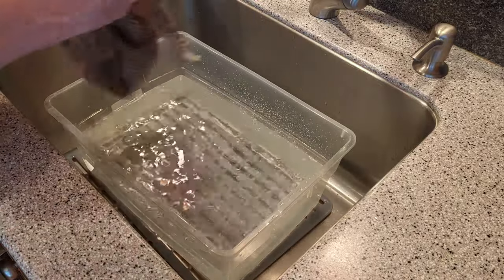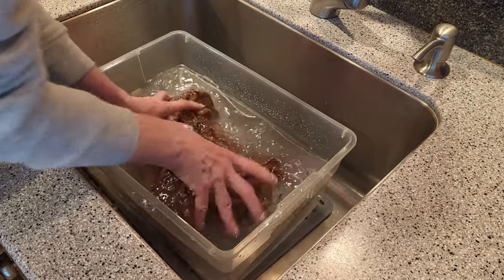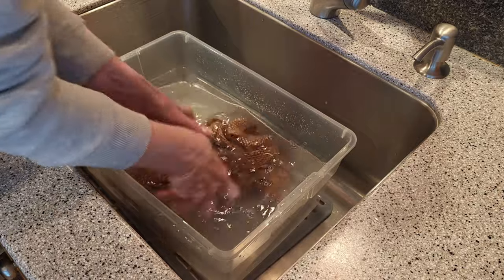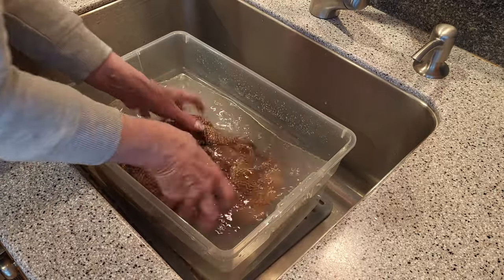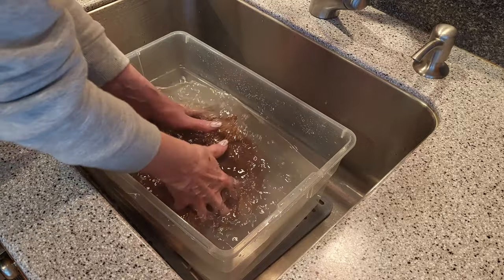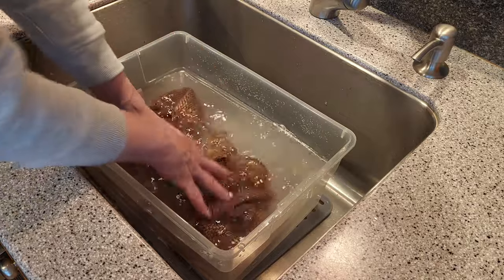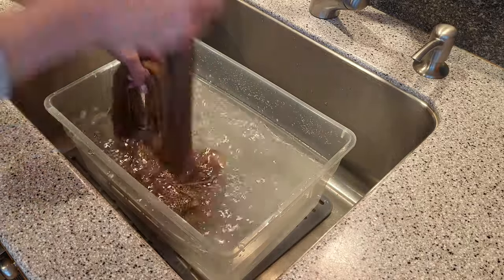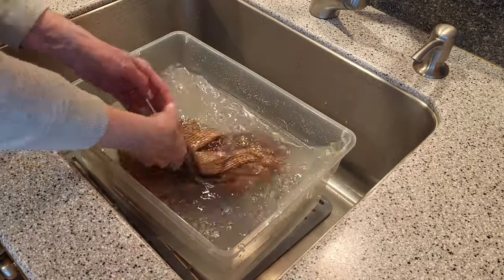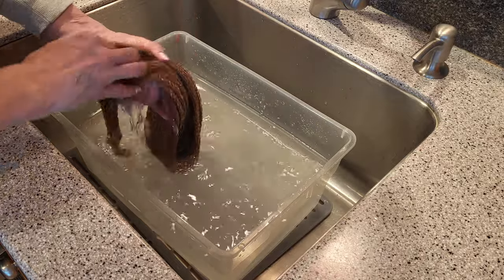Okay, so we're gonna go ahead and push it back in. I'll kind of squish it around some more, make sure I get all the soap out. It's not felting at all. I could probably put it in hot water and agitate it and it wouldn't felt. So I don't really have any concerns about that. It is nice and soft though. I'm going to squeeze out the water.